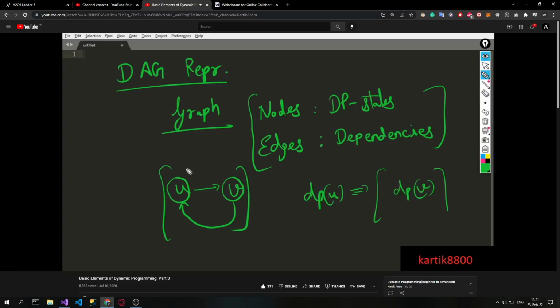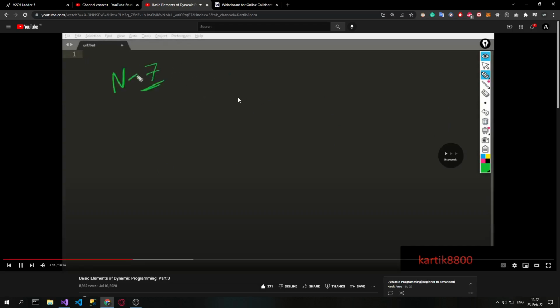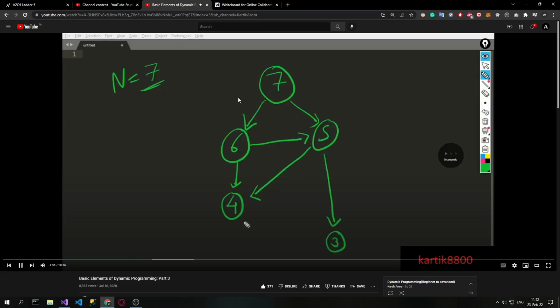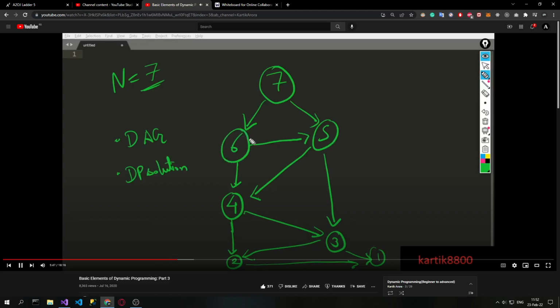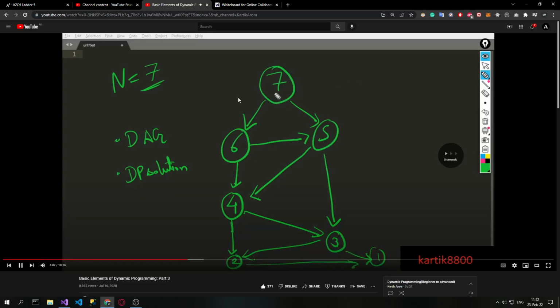So let's try out the Fibonacci and make a DP state graph, a DAG, out of it. Node 1 does not depend upon anyone else. This is a directed acyclic graph. To evaluate 7, you need to evaluate 6 and 5 first. This means that to evaluate 6 you need to evaluate 5 and 4 first, and you will be able to evaluate these answers only once you have done so.